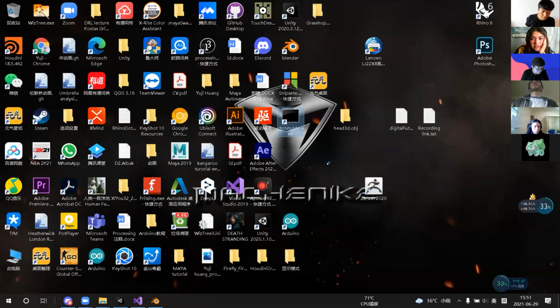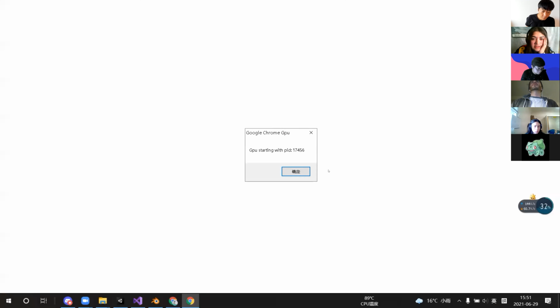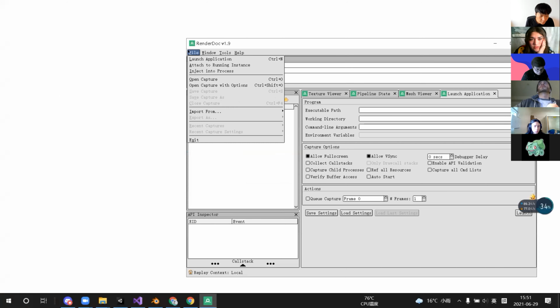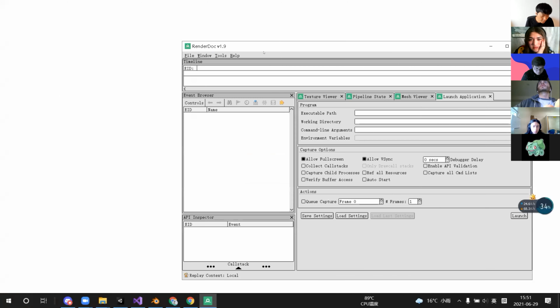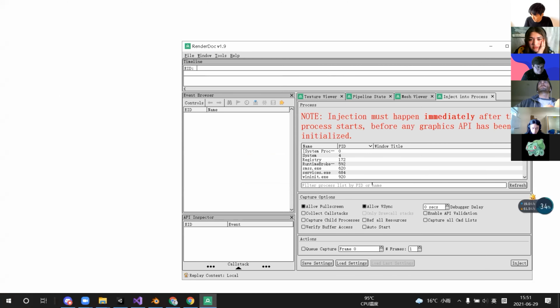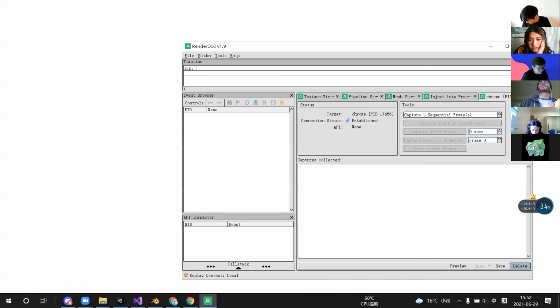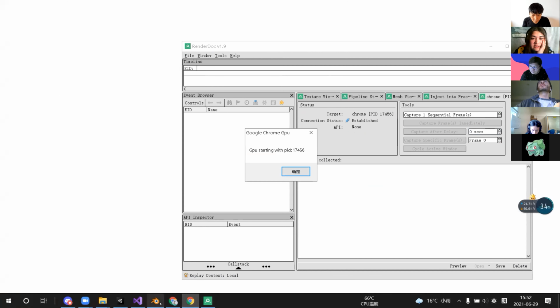Oh, yeah. There you go. Then 17456, open render doc. Go to file, inject. Yeah, look for 174, there you go. Click on it, and then inject, perfect. Now you can go to your Chrome and close that, you got it.